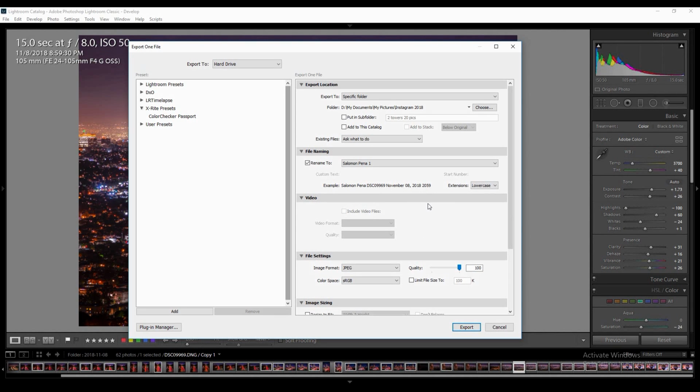When I post, I like to post the metadata as well to help other people figure out what kind of settings can work in certain situations. And I make sure it's a JPEG and sRGB. If you've ever had an image look off on Instagram or another place where you posted, where the tints and the hues are really weird, check to see whether or not you're in Adobe RGB. It happened to me. For some reason it switches every now and again when I use LR Time-lapse. When I do my time-lapses, it'll switch this to Adobe. So just check this, have it at 100, and I hit export.